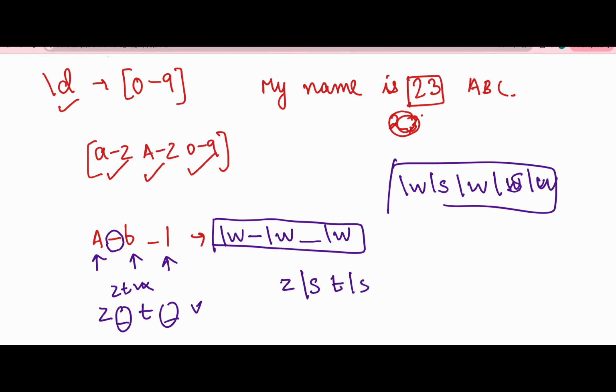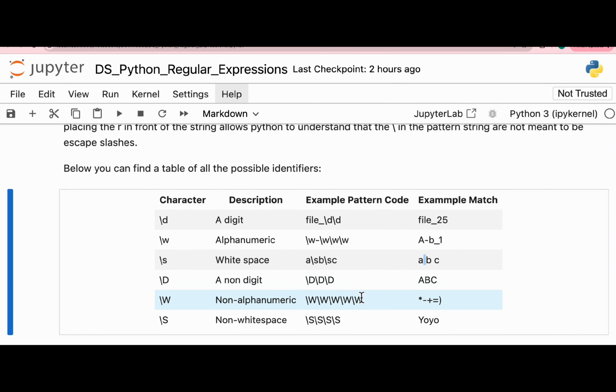We will explore all this as I mentioned in coming ahead. And then this is a non-digit, which means it is not a number technically, so it could be a special character, it could be anything else. Now non-alphanumeric is where you have some special character. It is a capital W. Remember, alphanumeric means A to Z and 0 to 9, and it is small w, and this is big W. And what is capital S? Non-white space. If you notice, small d means digit, capital D means non-digit. Small w means alphanumeric, capital W means non-alphanumeric, and small s means white space, capital S means non-white space.